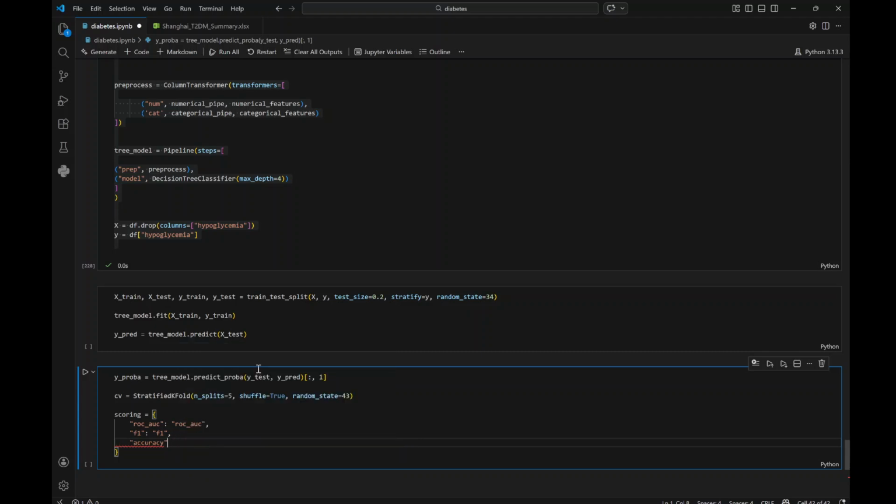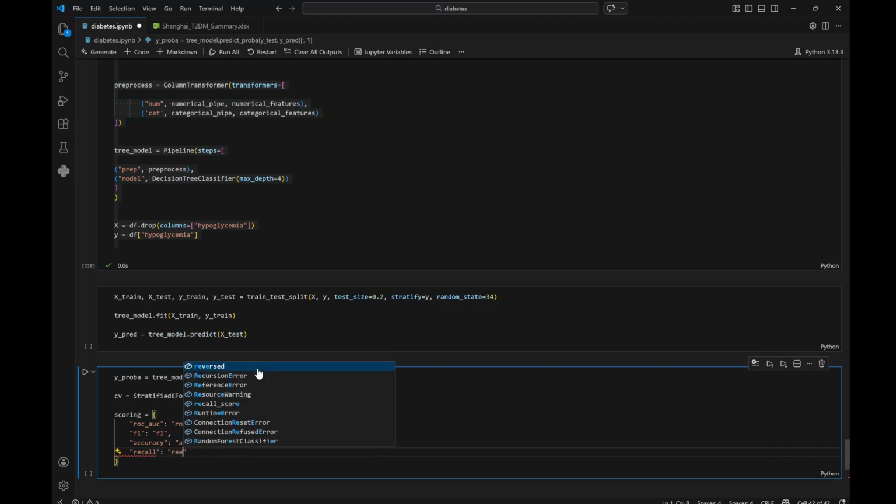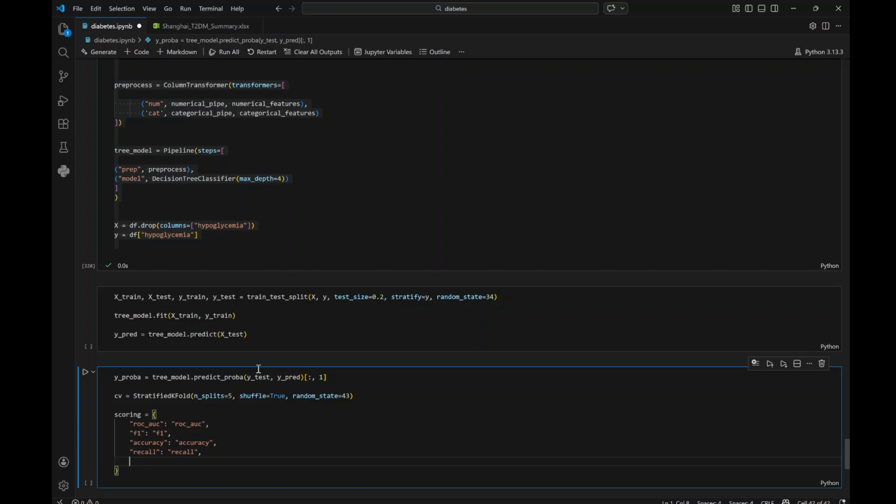So I'm just going to wrap that in a list. Accuracy. And then what else are we going to have? We can have our recall. And then we're also going to have our precision.